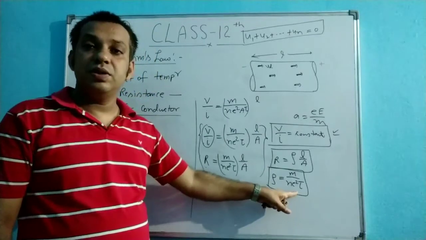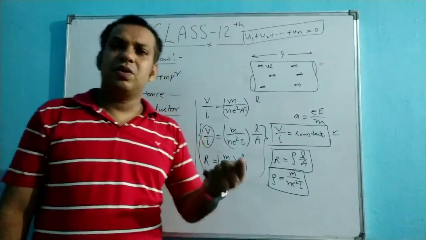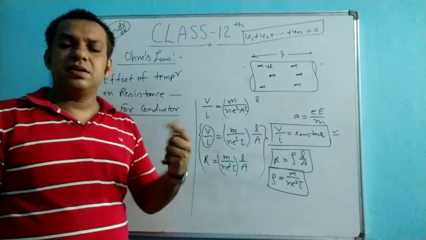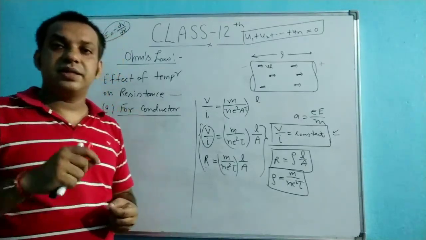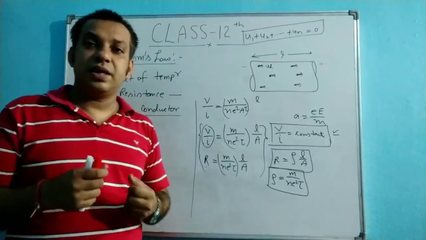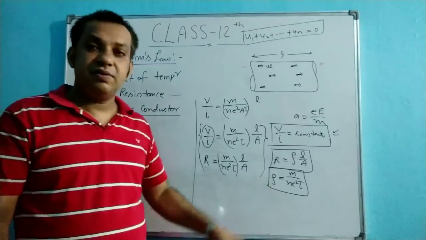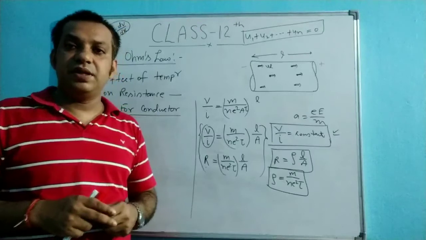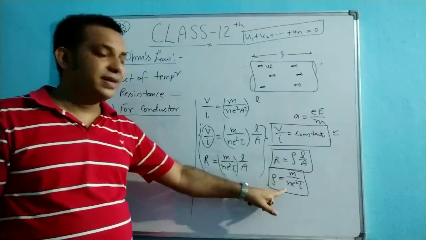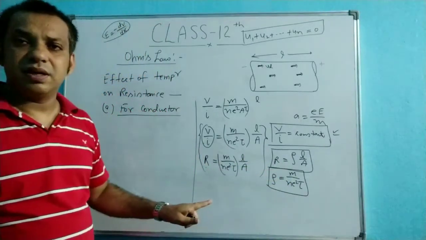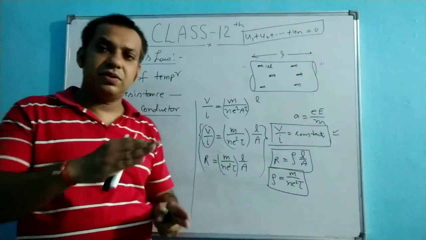The tau will change, because for a conductor, n will not increase because of a very small change of temperature. The electrons in the outer shell are loosely bound, but the electrons in the next shell are very tightly bound in the conductor, so they need a very high amount of energy. So if we increase the temperature up to a certain limit, n is not going to change much. So n is approximately constant, as long as we are not changing the temperature to a very high extent. There is a limit for the increase of the temperature.